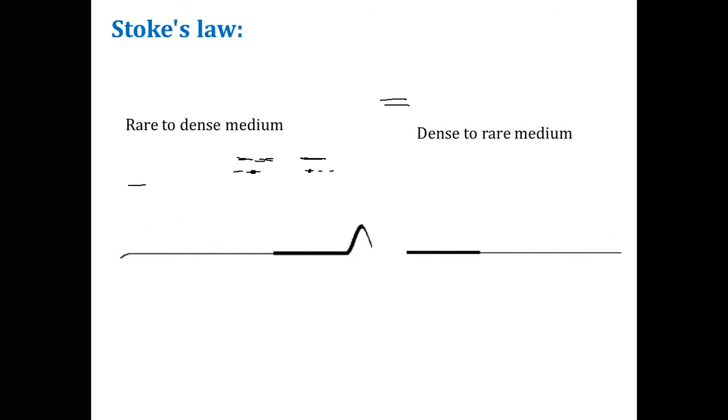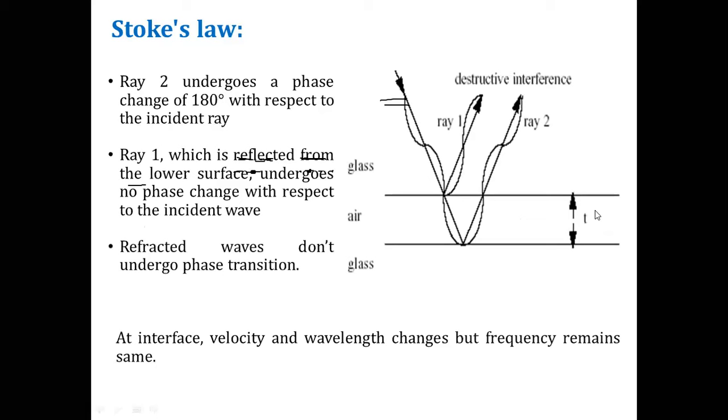And this is where the minus sign comes into the picture. An example of that is, for example, now you have glass here. Then you have air and then you have again the glass. So let's talk about this incident light here at this point. At this point, you are talking about going from glass to air. Glass is a denser medium as compared to air, so there is no phase change at this point.